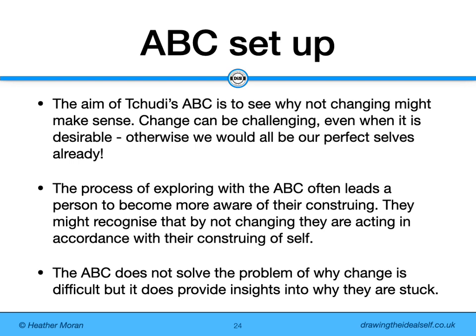The aim of Schudy's ABC is to see why not changing might make sense. Change can be challenging, even when it is desirable. Otherwise we would all be our perfect selves already. The process of exploring with the ABC often leads a person to become more aware of their construing. They might recognise that by not changing, they are acting in accordance with their construing of self. The ABC does not solve the problem of why change is difficult, but it does provide insights into why they are stuck.